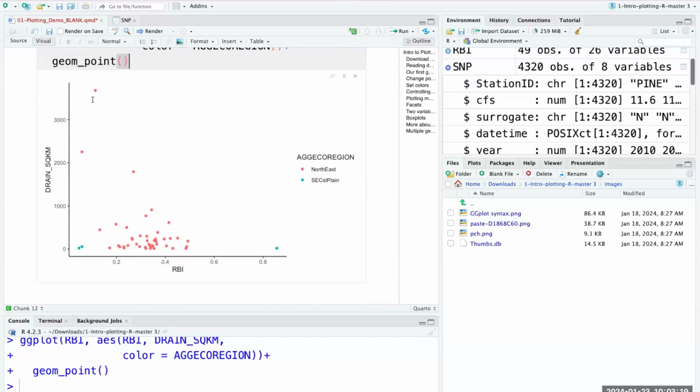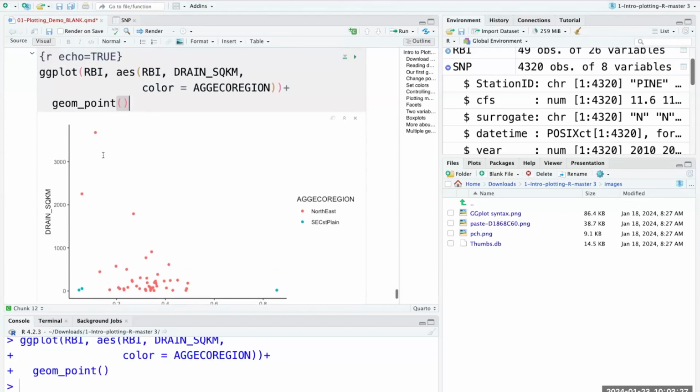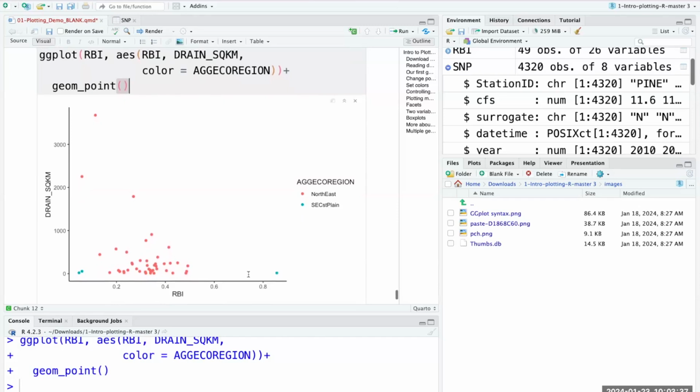All right, so we can see we have two data sets here, Northeast and SEC ST plane. I don't know what that means even, doesn't really matter. So we have the blue and the red. And again, this is not the best thing to do, but we're just showing and telling. But you can imagine you want to see what the line of best fit looks like for those two things, right?